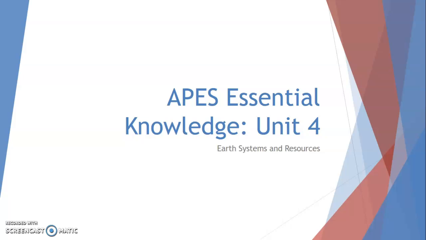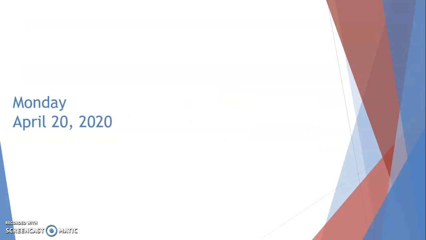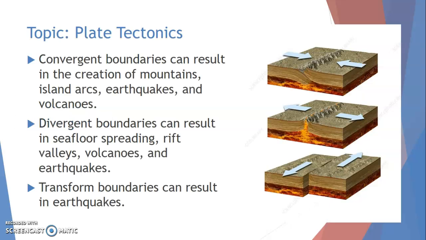So we'll probably give that a go this week, but for now we're going to start with Unit 4. We wrapped up Unit 3 before we went to break. So we're going to start today with looking at the essential knowledge from Unit 4, which was our Earth systems and resources. So this was all of the basic Earth science stuff that you learn in a typical freshman Earth science course. So we're starting Monday, April 20th. I've broken this down. I've put all the essential knowledge into one PowerPoint that I'm going to link for you guys, and then I'm breaking it down by Monday, Wednesday, Friday. So today we're going to start with plate tectonics.